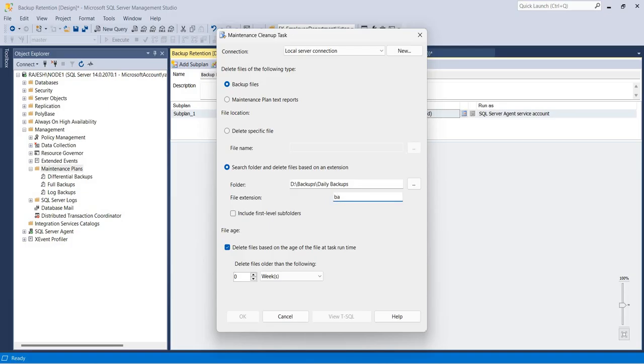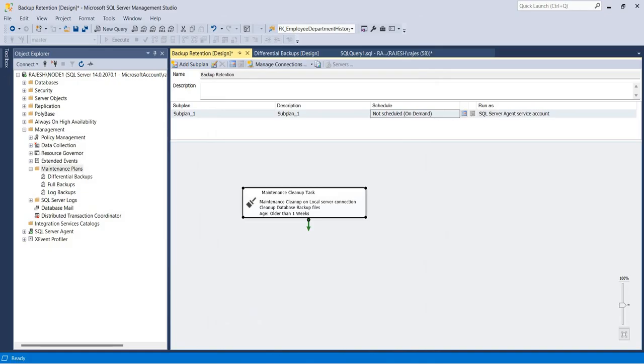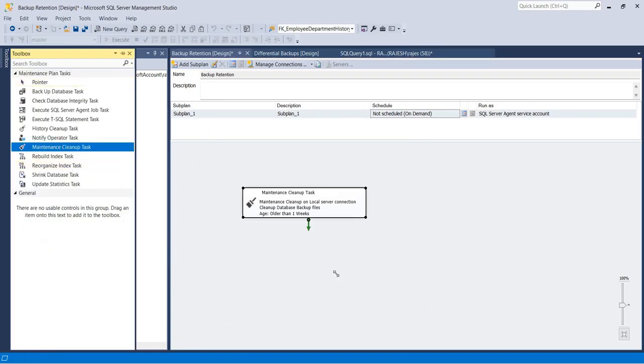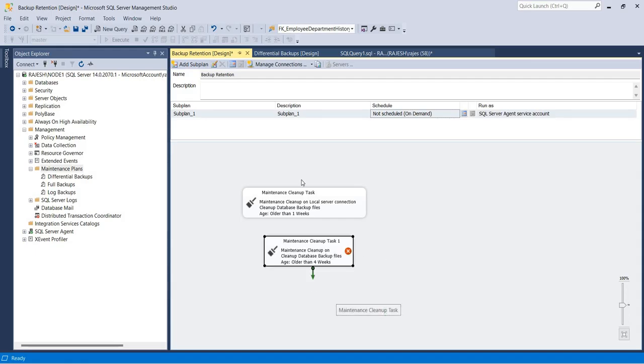But if you have both full backups and log backups, it will only delete full backups. If you want to delete log backups as well, you have to create another task, like this.